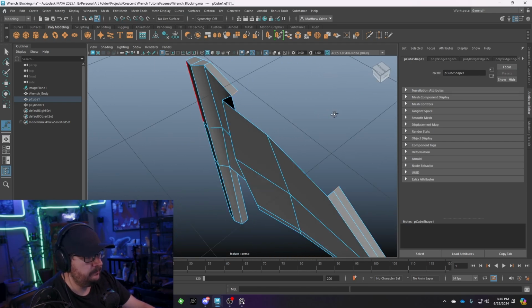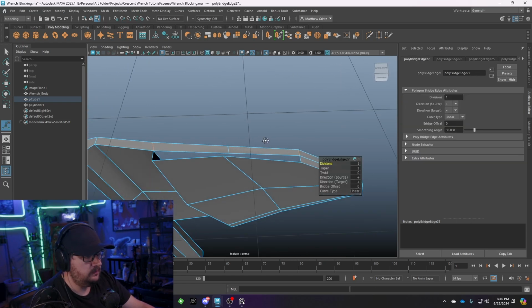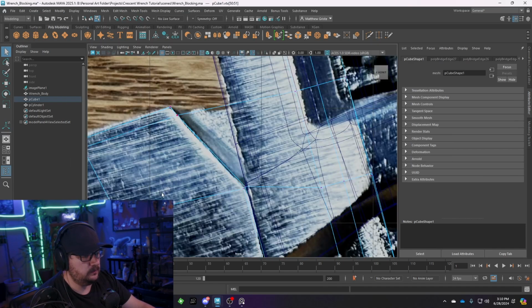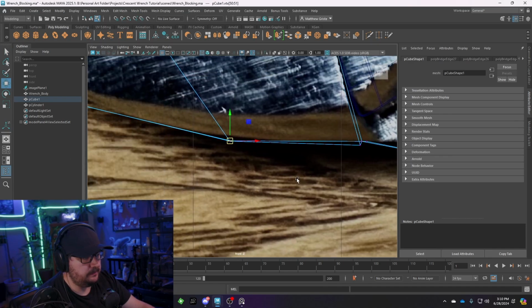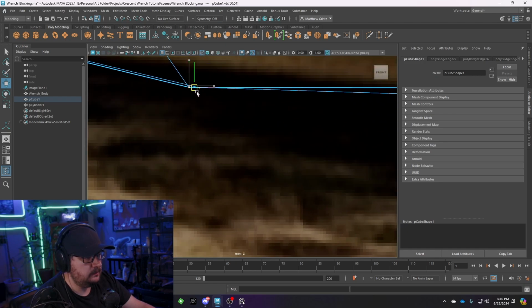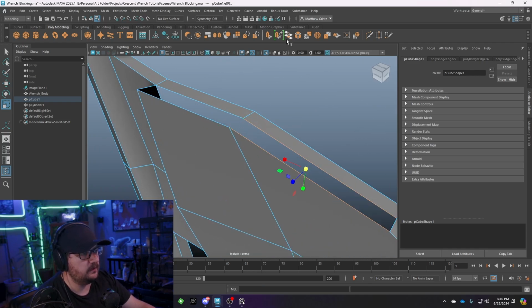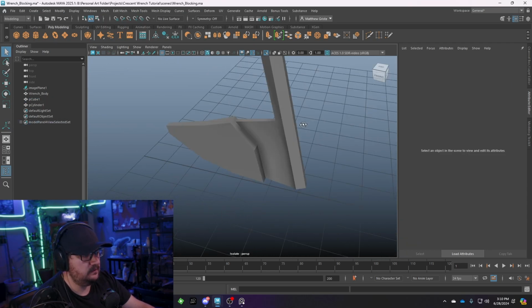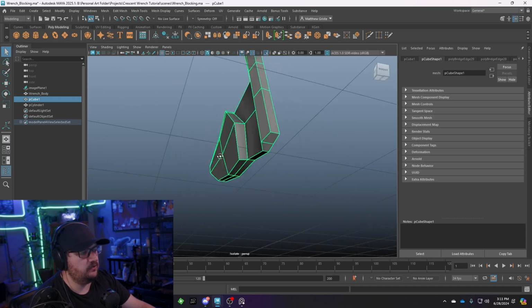And from here, we will do a bridge with one division. We're going to have to move this and match it up with the other one. So we'll go into our side view, and just plop it right there. Perfect. Okay, and now we can finish this. So merge that, merge that. Okay, so now we've got this nice quadded-out piece that we can add edge loops on, and it's not going to jack up the geometry too badly.